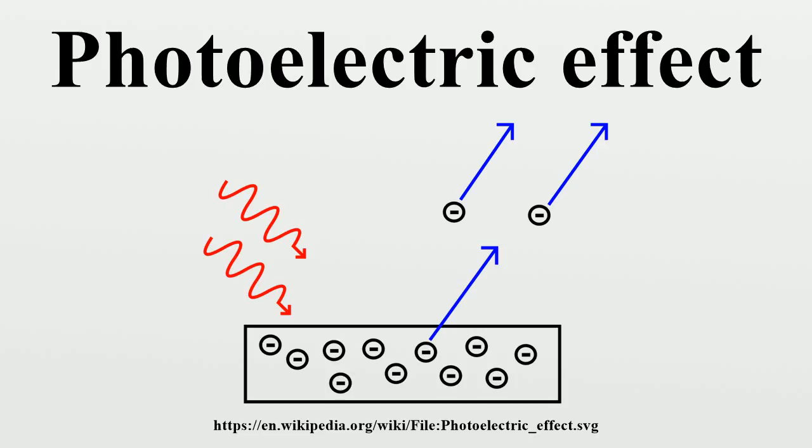In 1887, Heinrich Hertz discovered that electrodes illuminated with ultraviolet light create electric sparks more easily. In 1905, Albert Einstein published a paper that explained experimental data from the photoelectric effect as the result of light energy being carried in discrete quantized packets. This discovery led to the quantum revolution. In 1914, Robert Millikan's experiment confirmed Einstein's law on photoelectric effect.